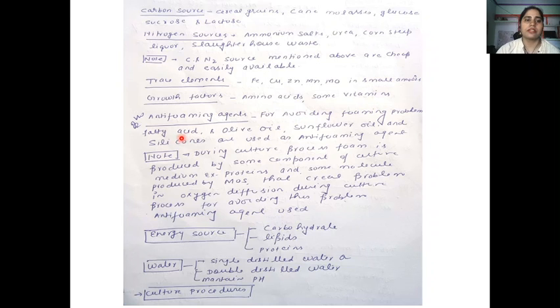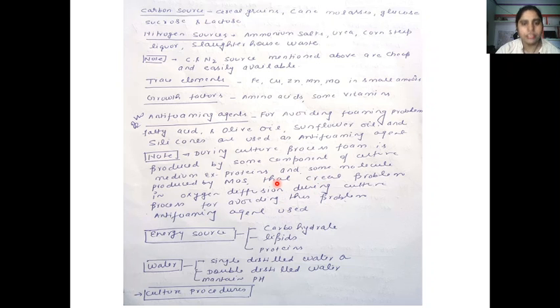And next is the anti-foaming agent. It is very important and is asked in your exam, so write down the names of the anti-foaming agents. Why are we using the anti-foaming agent? Now we are going to understand the concept behind it. During the culturing process, some molecules produced by the microorganism, as well as the protein we are using in the media, produce foam. This foam hinders the dissolving of oxygen in the media.